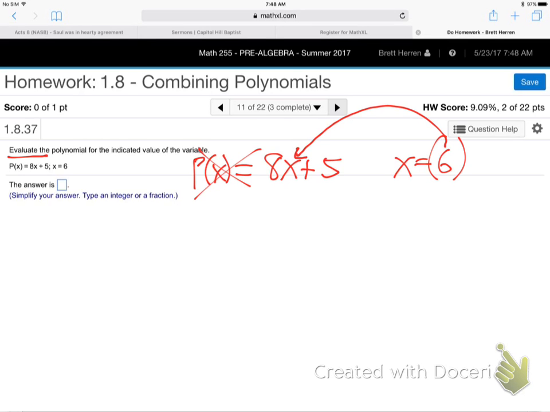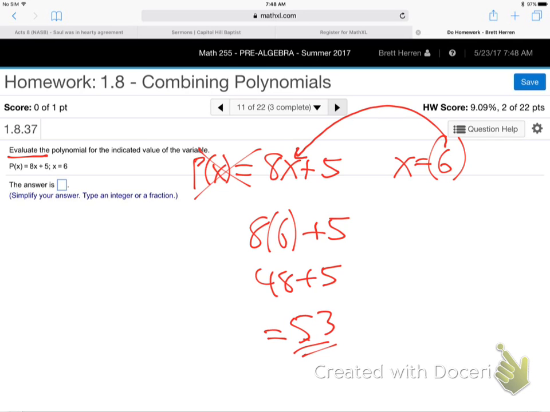So right where that x is, it'll become 8 parentheses 6 plus 5, and then I'm going to work that out. Does that make sense so far? So you just plug it in where the x was, like plugging something into a toaster. We just plug it into the x, and then 6 times 8, you can use your calculator for any of these things if you're rusty on them. 48 plus 5, 53, and that's the value. We worked out the value.